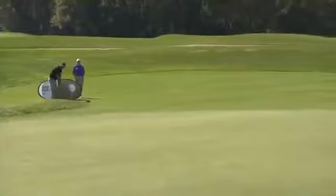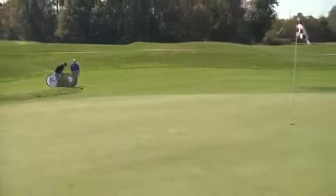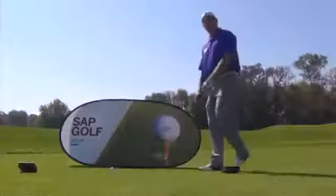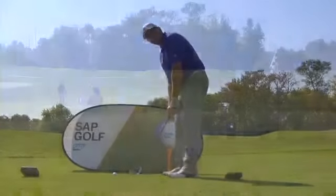Our first shot in the SAP Up and In Playoff will be a 25-yard pitch shot from the fairway. John Wiesner will have the honors. He's got a beautiful setup, and it's up on the green, and that's a really nice shot by John Wiesner. Looks to be about 15 feet from the hole. And now it's Al Galaris' turn to try and battle this challenging practice green here at White Clay Creek.